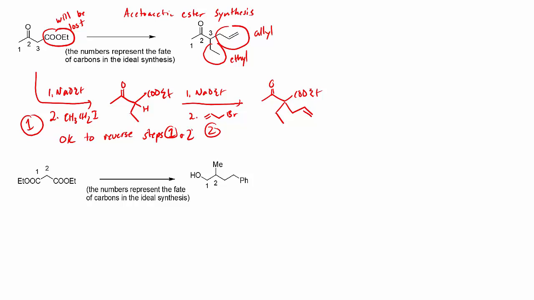A person trying this would, of course, probably try it both ways and see which way works better. Generally, it's better to put the more reactive SN2 substrate, which is an allylic substrate, in second. That usually works a little better because it's a little harder to do the second SN2 reaction since it's more hindered. But in theory, it could work either way.